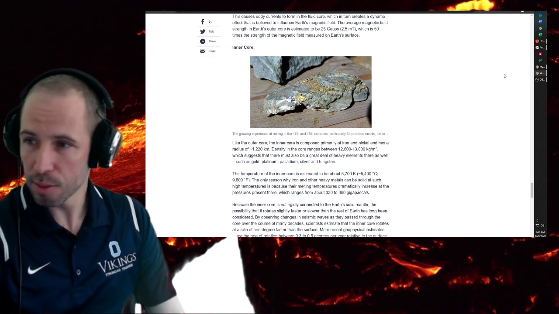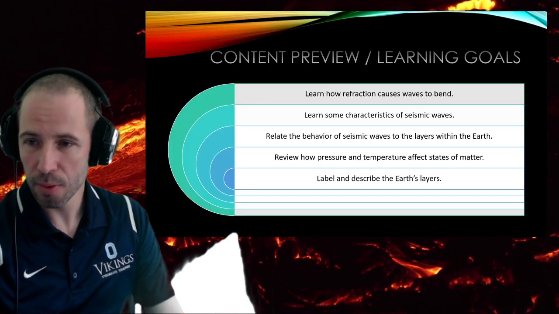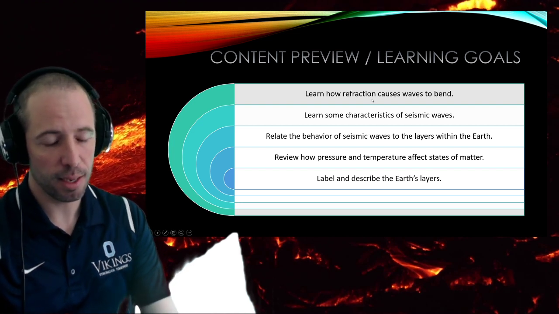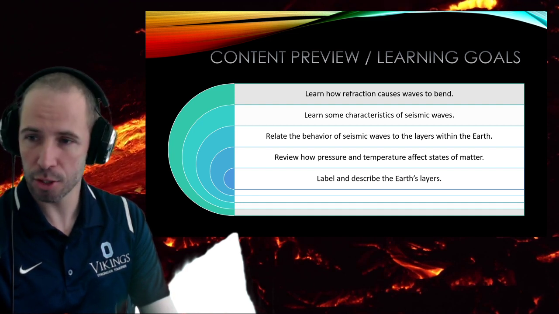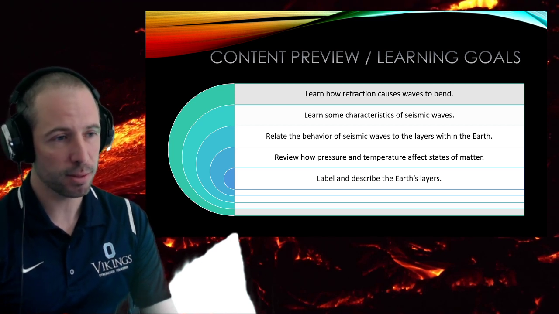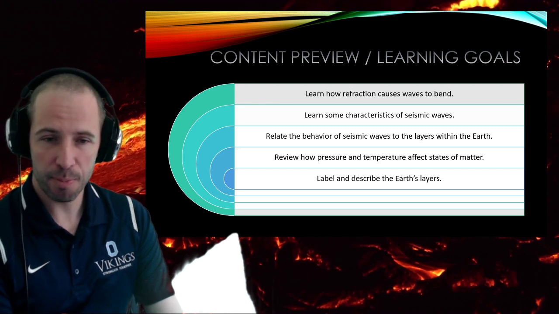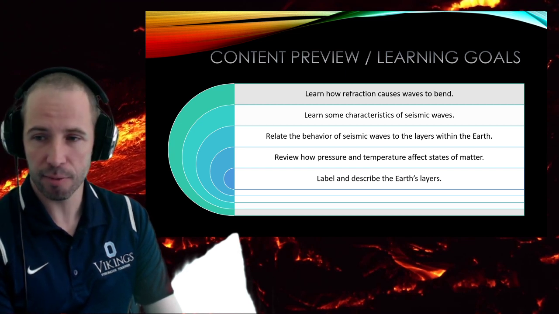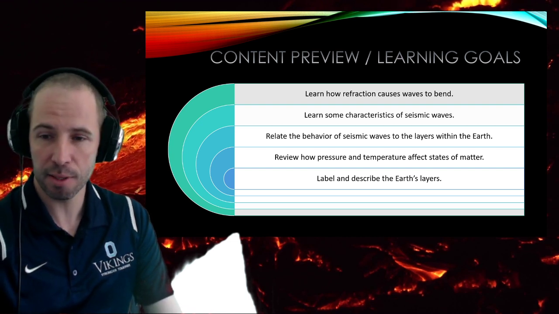All right, so real quick, let's review. Hopefully you understand something about refraction. When a wave gets to a different medium, a different material, it can speed up or slow down, and this can cause it to bend, change directions. You know that there are at least two kinds of seismic waves, two that we're going to be talking about. There's a bunch more as well. We're calling them S and P waves for secondary and primary. One passes through liquid layers, the other doesn't. They move at different wave speeds. They can refract when they get to different layers of Earth. You can use earthquake data to figure out what the Earth is made out of and identify those different layers.